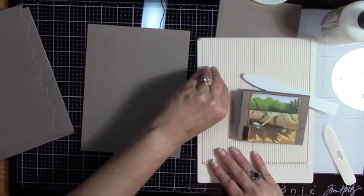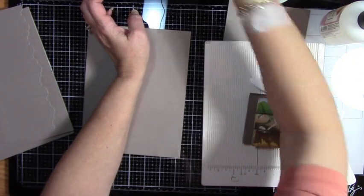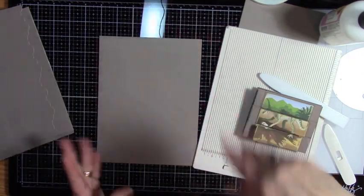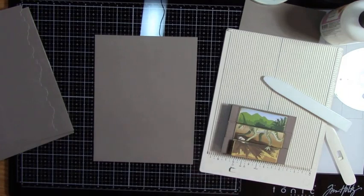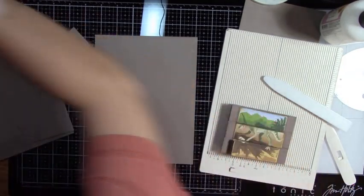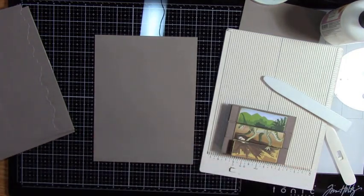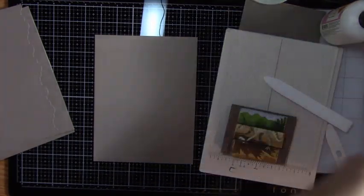Okay, that sponge. I am going through all of my used sponges, so that's good. I'm getting the last little bits off of them puppies. Okay, base page. Gonna have to come up with what I want on my base page. And let me do a little bit of house cleaning. I've got quite a bit of pieces here. Okay. Let's see what I've got.